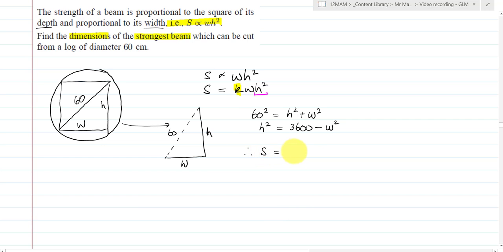And so, therefore, the strength is equal to K times W times H squared, which is actually now equal to this. Now, I've still got a K there, but K is a constant. It's just some number. I just don't know what the number is. But I do have W, and W is my variable. So now I'm going to write this down as 3600KW minus KW cubed. And now, I'm in a position where I can do a little bit of work to solve this problem. So let's go ahead and solve this problem now.